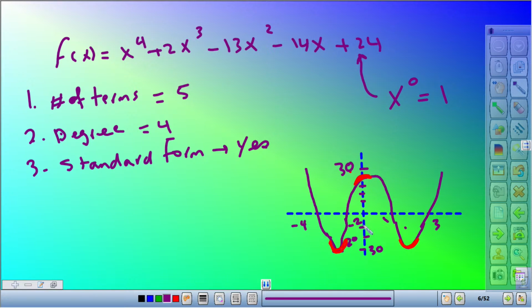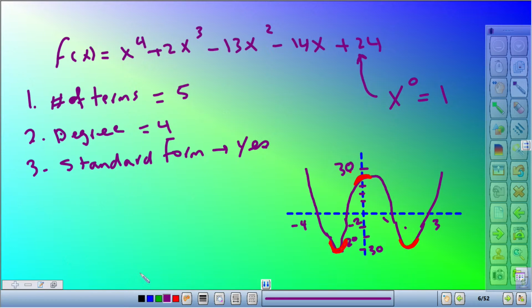These are the turning points where the function changes direction, from positive to negative, negative to positive. Okay, relative maximum and relative minimum. Well, relative maximum would be, this is the maximum here. See that? These both are minimums. That's kind of intuitive when you look at the graph. That's it. The end behavior. How does this look when it comes to end behavior?